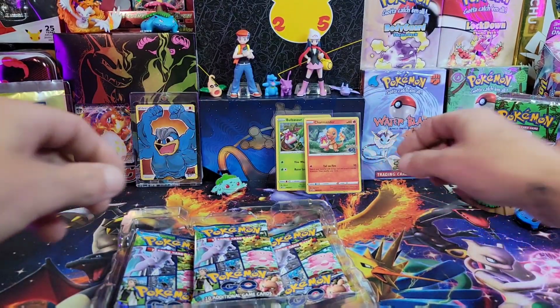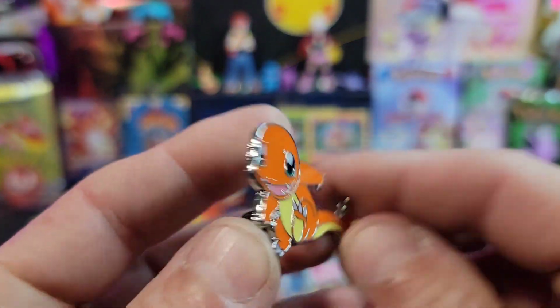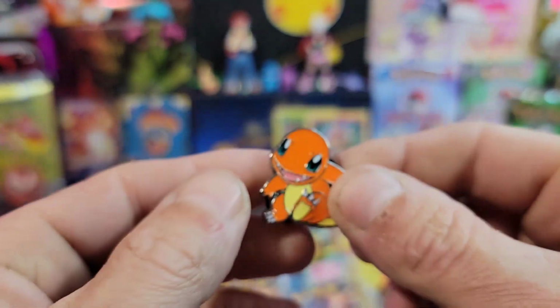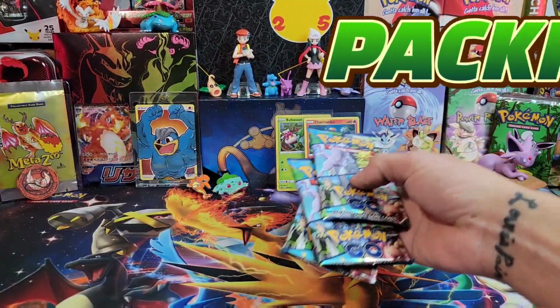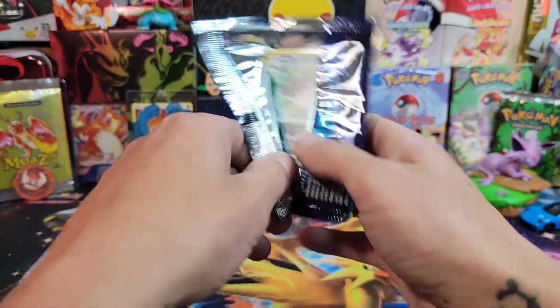All right, so we got Charmander. We've got our Charmander pin. Really cool. Like it. Just like the other one, it's got a little bit of a design, little Pokeballs on the back. We'll stick you up there. There's a code card there, and 3 more packies. All right, come on, Charmander, see what you got for us, my guy.